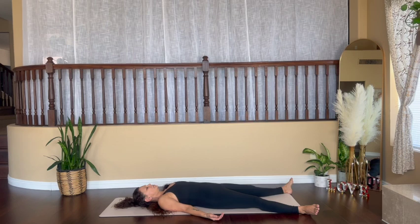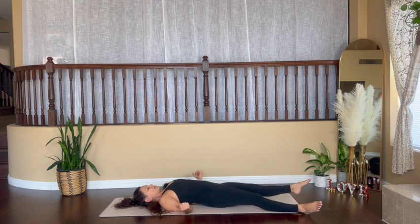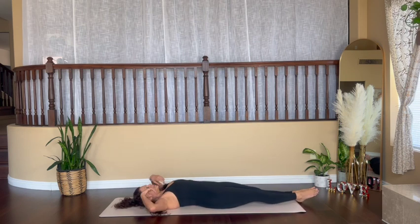And maybe you choose to stay here a little longer, just hitting the pause button. Or if you're ready to get moving, let's bring some movement into the body. Wiggle the fingers, the toes, your wrists, your ankles. Gently rocking your head side to side. And bring the legs together. Reach the arms back behind you. Take a nice lengthening stretch.